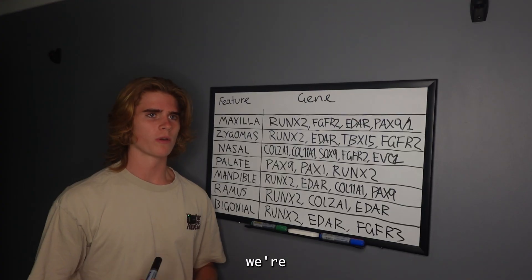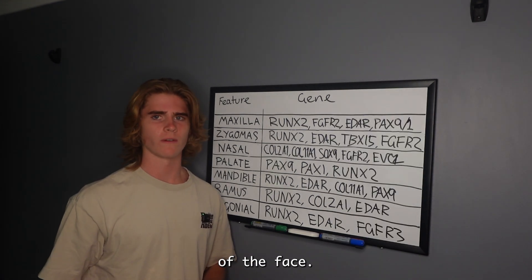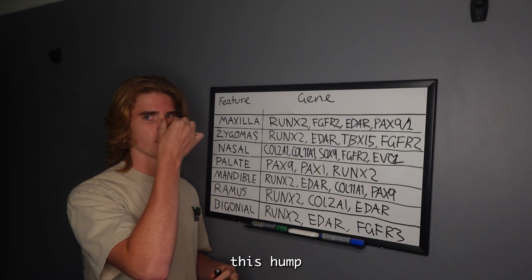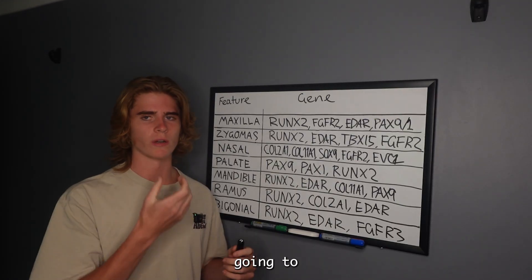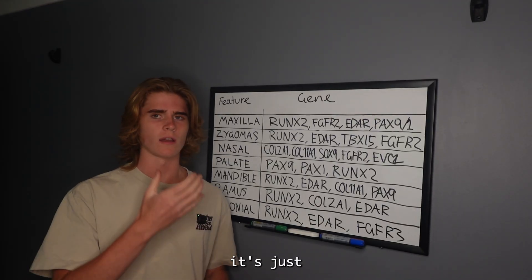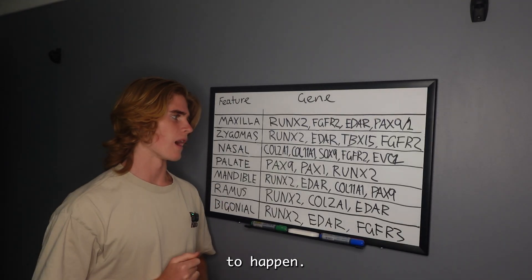When you don't have the proper expression — when these genes are being suppressed — what we're going to start to see is downward growth of the face, where the maxilla is growing down rather than forward, also called clockwise rotation of the face. Dorsal humps start to form because as the maxilla rotates clockwise, the nasal bones — connected to the maxilla — form that hump. We're going to see recession of the jaw, narrow palates, round orbital bones, a short ramus, a very high gonial angle signaling down-growth, and a very narrow maxilla. Basically it's just the narrowing and downward growth — the degeneration of the face.